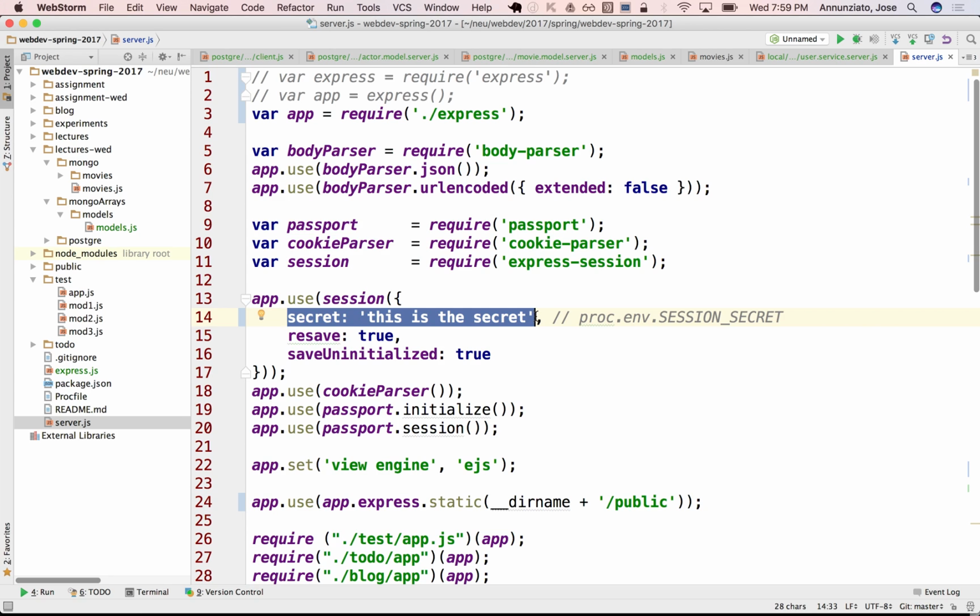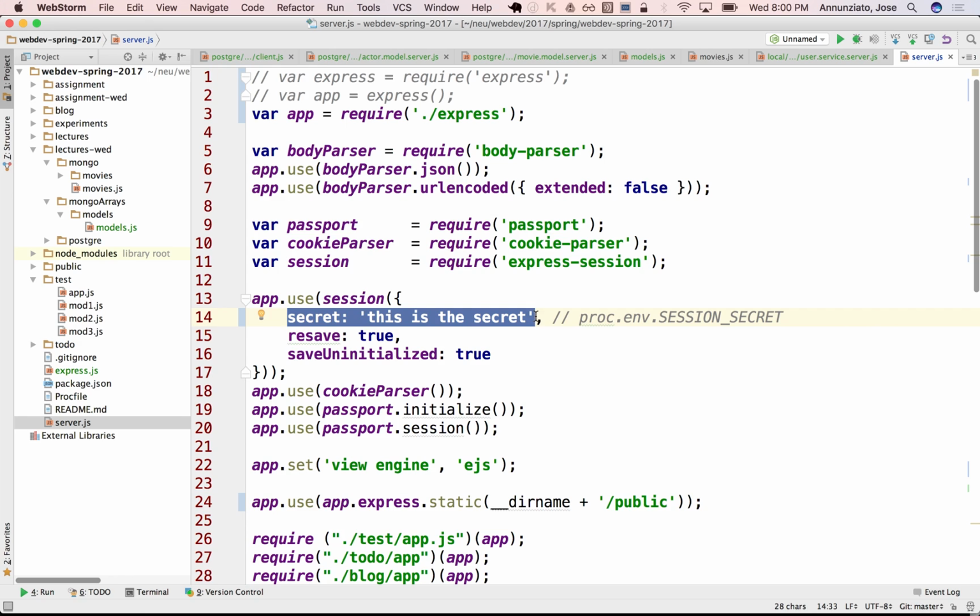Because this lives in GitHub. Yes, folks can read this. Instead, ideally, you would put it in an environment variable that you can then read from within server.js. So it would be somewhere in your batch file or your bash profile, exported as an environment variable that has that secret. And it could be really anything. It doesn't matter, as long as it's the same one that you use all the time.